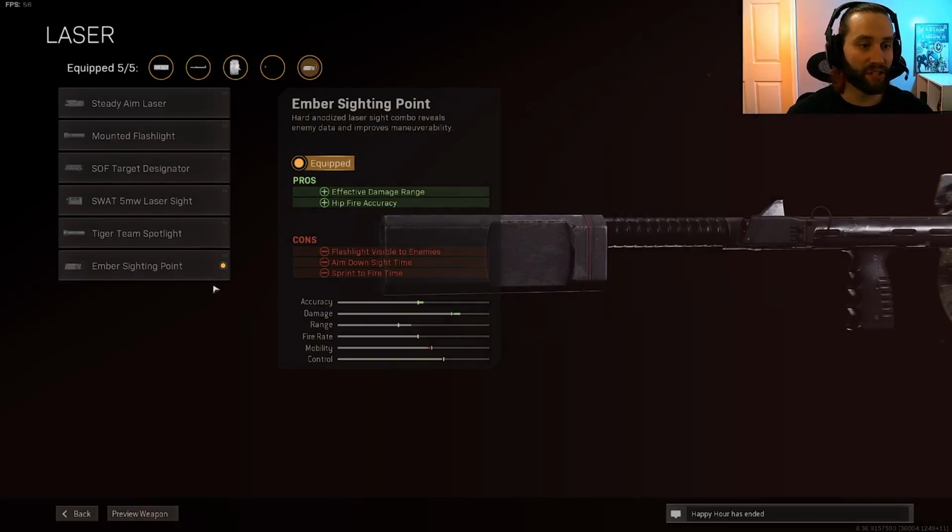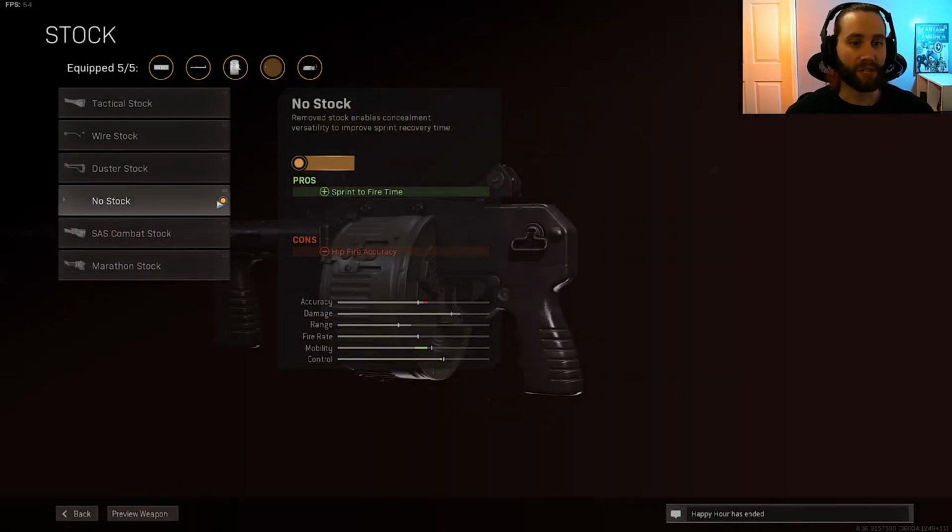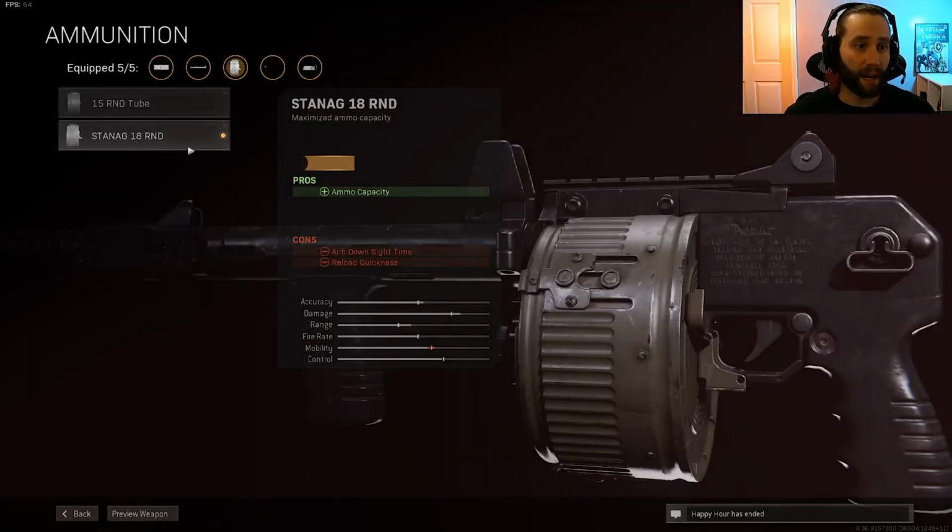Next, for the laser sight here, I use the Emperor sighting point. Once again, want to extend that range as much as possible, and it helps with the hip fire a little bit. Next, I use no stock, so it helps your sprint to fire time the most, so you can get this gun up and shooting as fast as possible. I always do hip fire shooting with shotguns, so it helps me get up and start hip fire shooting as fast as possible. Next, you want the biggest magazine possible here, so I do the standard 18 round because you're going to need as much ammo as you can here.